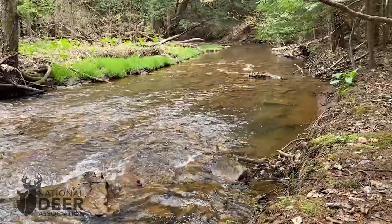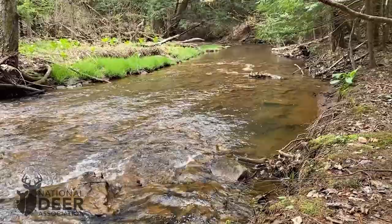Finally, that stream is going to create a little bit of noise — it's a decent-sized stream, so it's going to cover some of my sound getting in. It's just a really good opportunity. But if I don't get in here and do this prep work now and get this trail cleared out, I'm probably not going to get to do it, and I'm really going to be limiting potentially good opportunities. So don't wait for the season to get here to do this work.